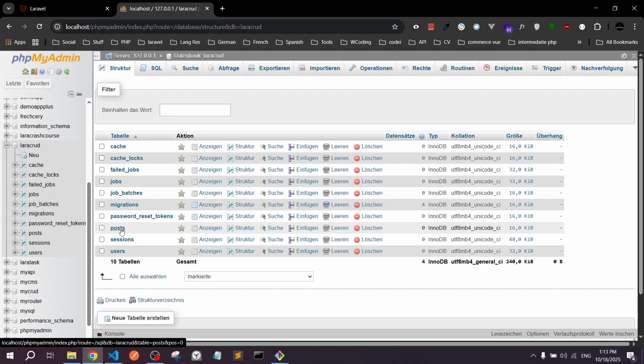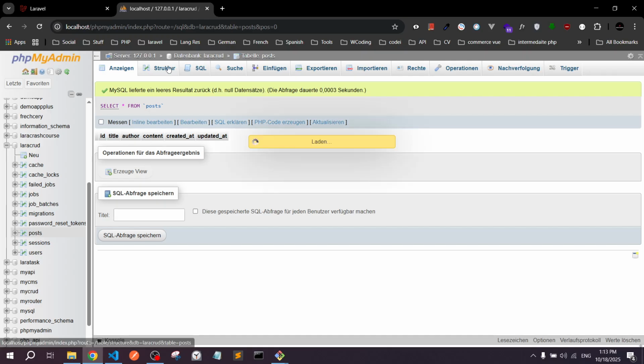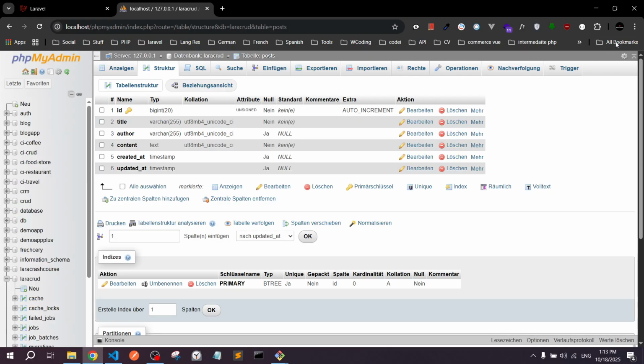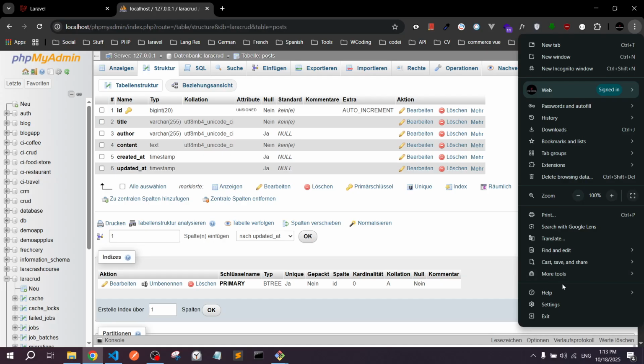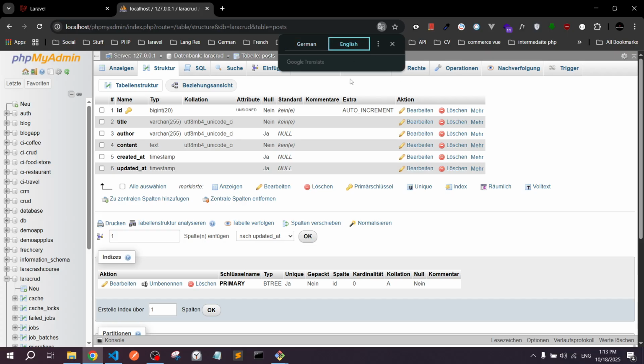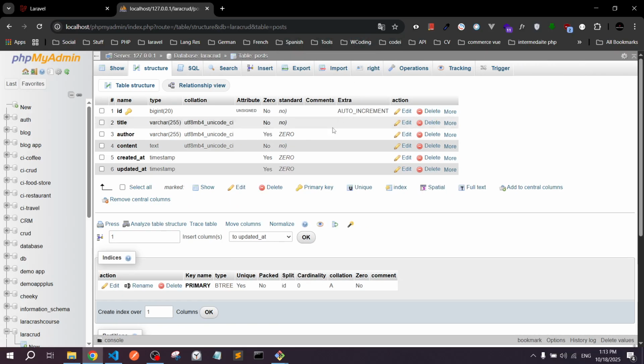What we care about the most is the post table actually. You're going to see that inside the post table, this is set to German. So let me change the language real quick. Translate to English. All right.